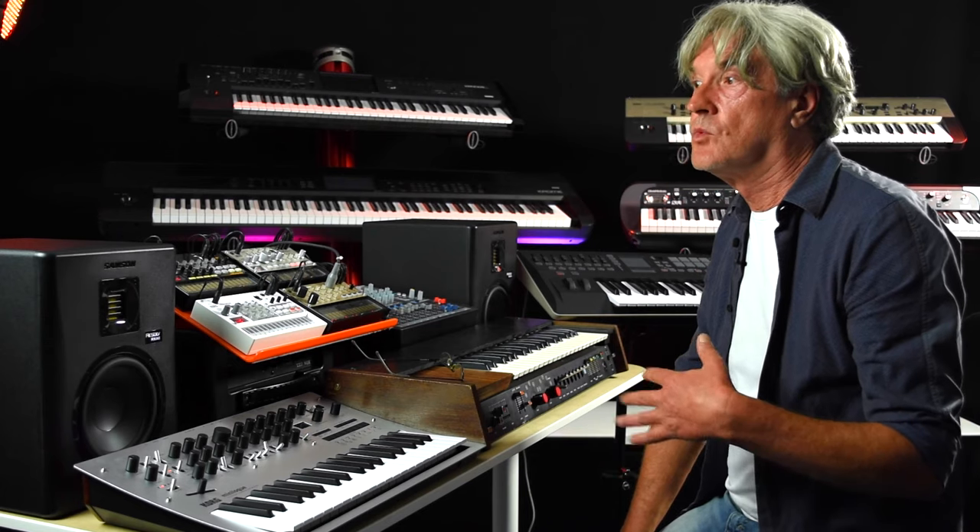When I'm doing stuff myself, I tend to start with chords and vocals and write a song, then go back and add everything. But the Human League way of doing things — which is essentially Philip Oki's way — is to start with drums, then bass, build it up, and then go away and think about something to sing over the top. It's one way of working; traditional songwriters tended to work completely the other way around.